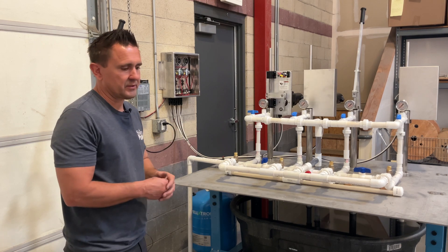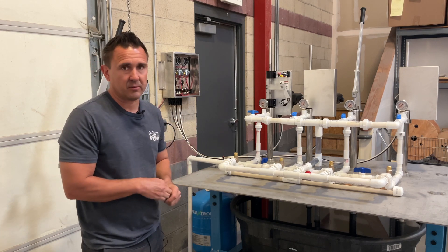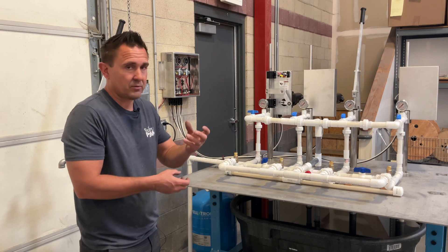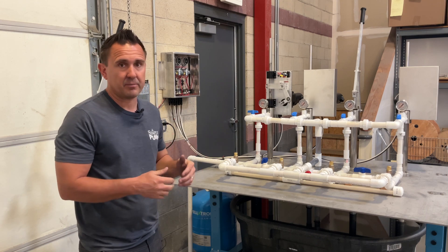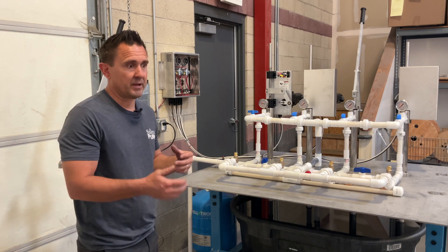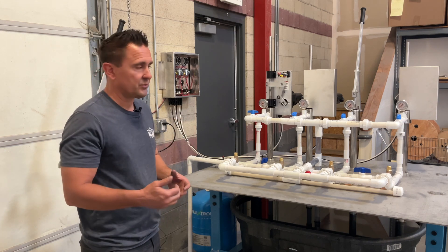While this is filling up, I want to discuss the fact that we have two types of pumps. We have a shallow well pump, which is a suction pump — it sucks the water up — and a deep well hand pump, which lifts or pushes the water up. The ability to pump into pressure is the same on both of those systems. They both connect to the pressure tank and both have the ability to fill up that tank for use within the home.